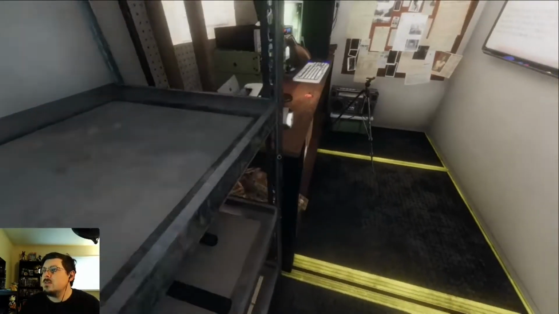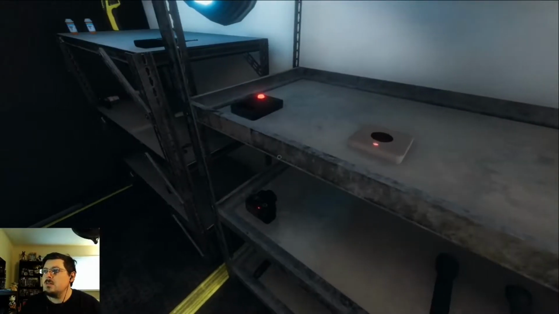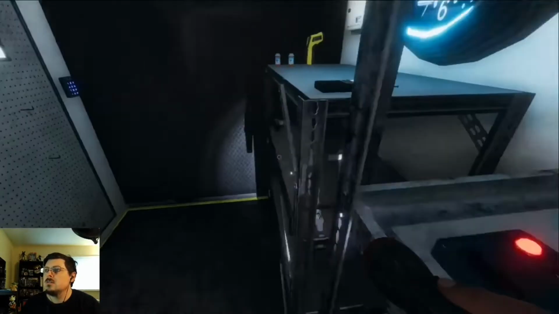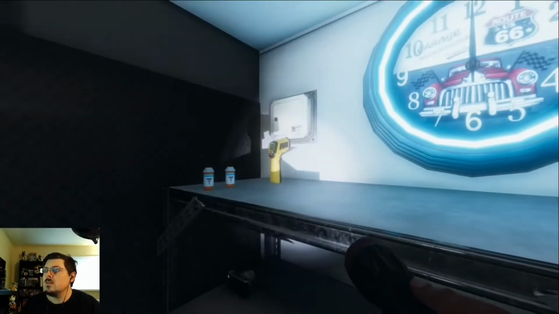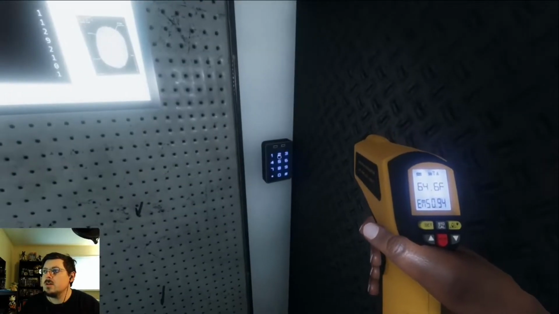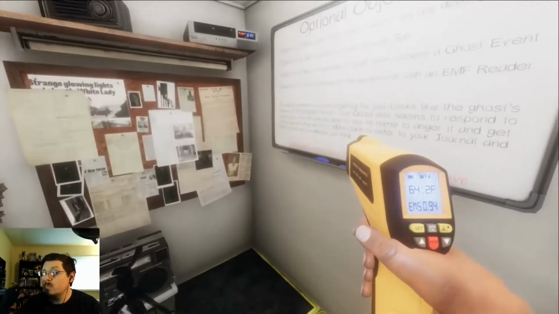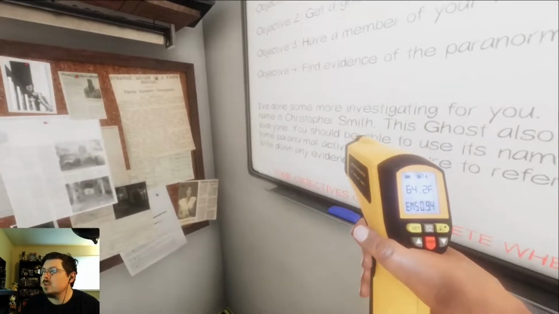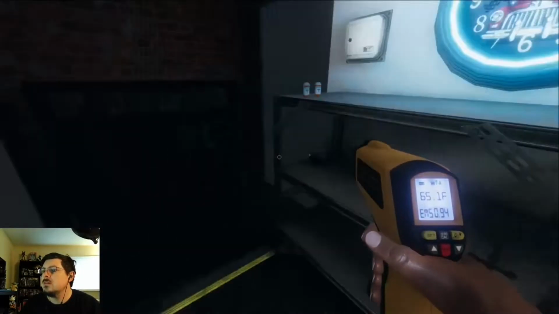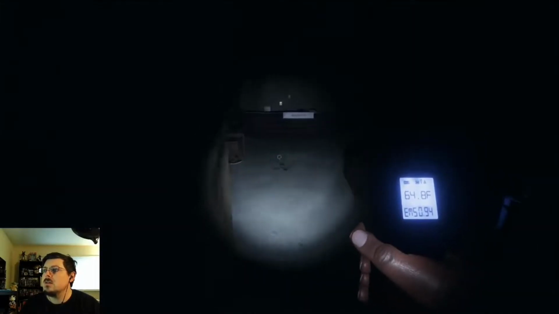Alright then, so now we've got that all kind of done and established. Let's grab the key. Flashlight. Camera. And thermometer. Alright then, so get the thermometer ready to go. And let's run back and check the ghost's name. I'm learning. Christopher Smith. I managed to get a copy of the key. Yeah, I know. Copy keyed. Alrighty then.